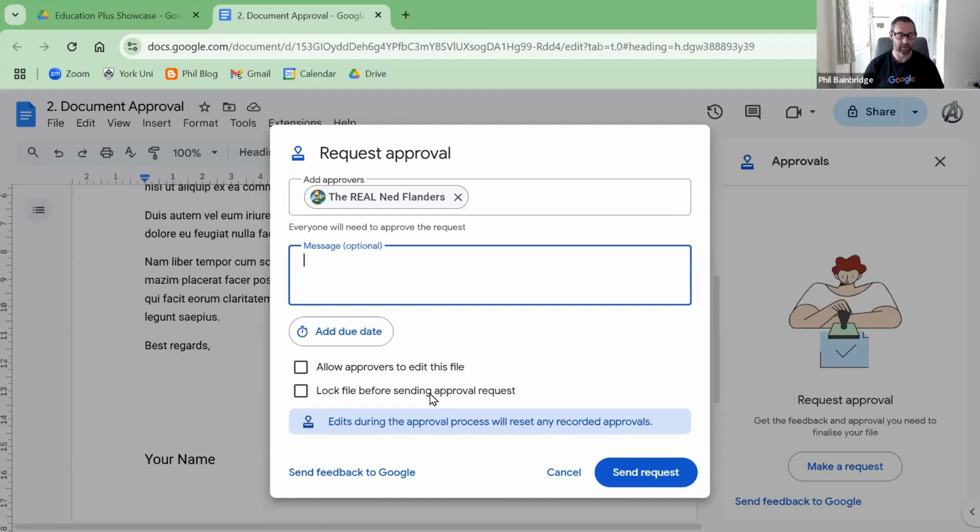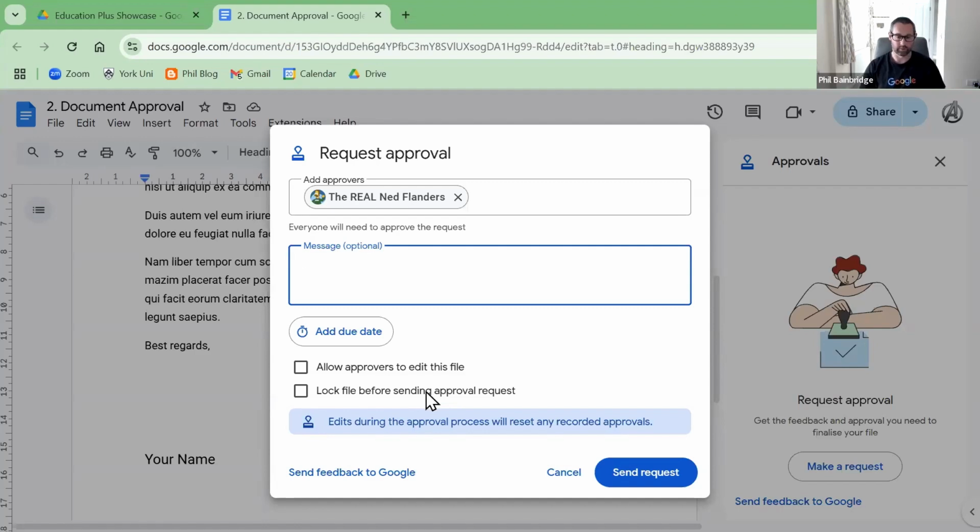If somebody messes with it during the actual process, it doesn't matter after the fact, but you've got to consider, is it ready and do you want to lock it and prevent people from tinkering with it at this point? This is going to be one of those features you're going to want to find a colleague and have a little bit of a tinker with. But we've also got some useful resources to support with it. Once a document has been approved, you can unlock it and it won't reset any of the approvals that have already been made. It keeps a history of them, basically.